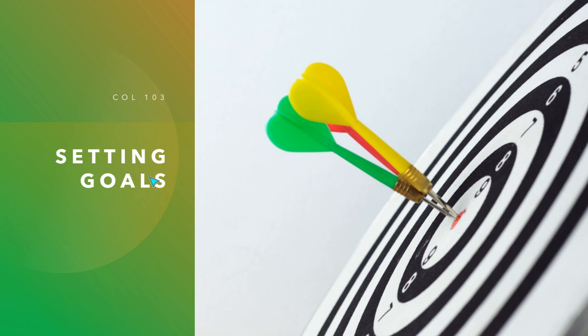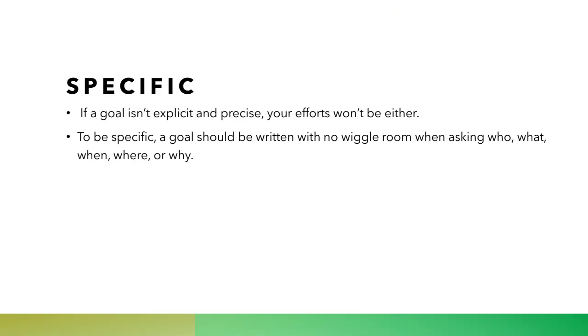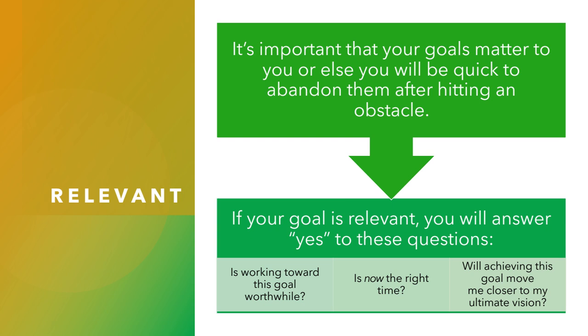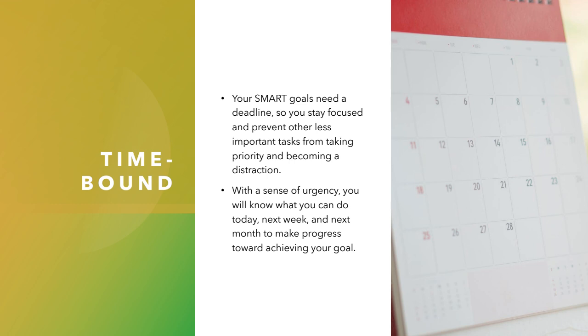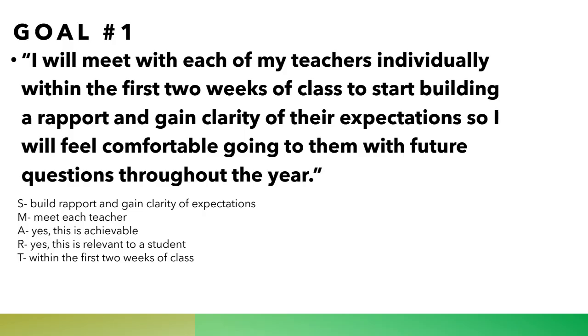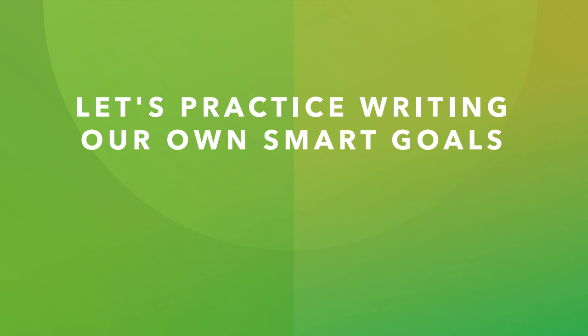All right. So this is what it will look like when you click on it. It talks about setting goals. What is a SMART goal? Tells you what it is, go through what the SMART stands for: specific, measurable, achievable, relevant, and timely, time bound. Okay, it's a certain amount of time that you're going to be doing it in, and then you'll be evaluating some SMART goals. Is it actually a SMART goal to help you with that? All right, and then where it tells you to practice some SMART goals, that's where you're on your own practicing writing that. So you'll be ready to use it in the Achieving My Dream project.